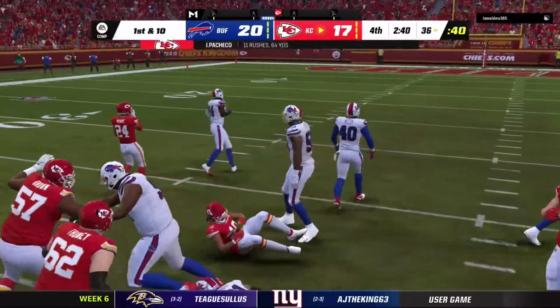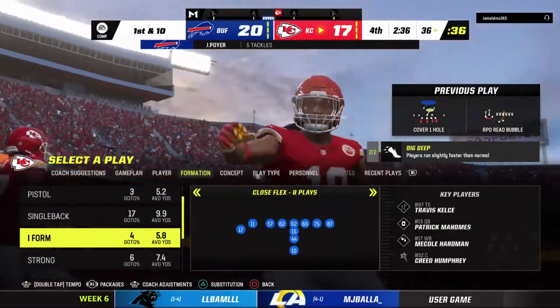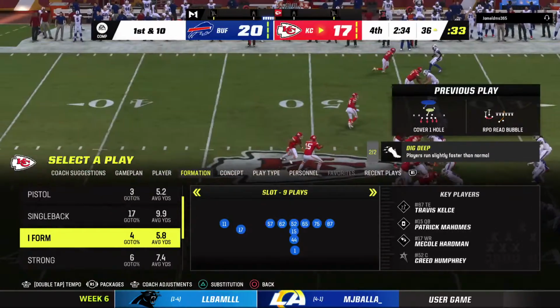And great blocking downfield as he's got this almost to the 35-yard line. It'll go as a gain of 10 and a Kansas City first down.